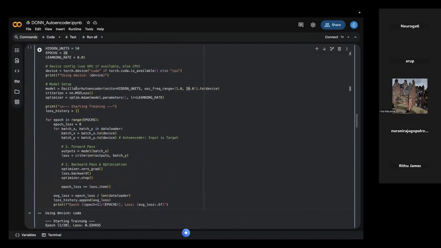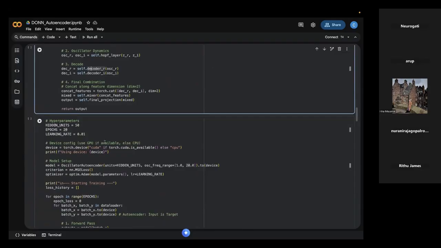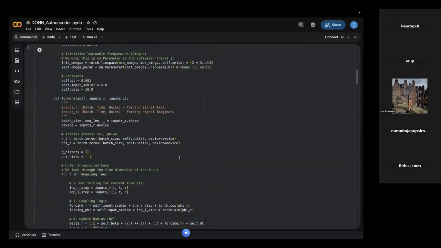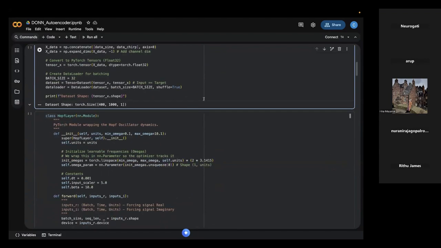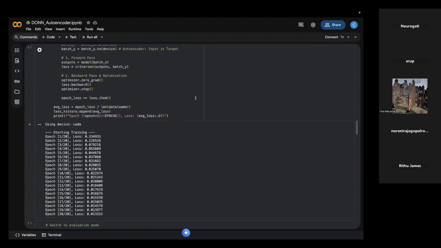The model calls the model that has been defined here, which has hidden neurons 50, and the oscillator frequency range is 1 to 20. Now, why did we choose 1 to 20? We chose 1 to 20 because when we generated the data, we chose a frequency from 5 to 15, right? So we want the oscillators to encompass the frequency that is coming into it so that we can have maximum information. Because what are we trying to do? We are trying to use the resonance that we have shown for hop oscillators to be able to do intelligent tasks for us. So we have the frequencies from 1 to 20 hertz, 1 to 20 omega, that is.